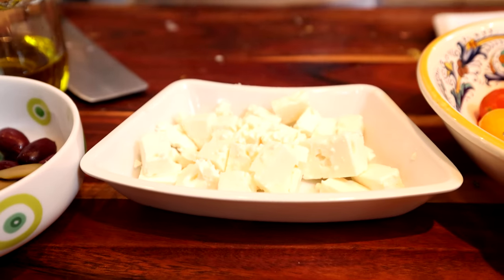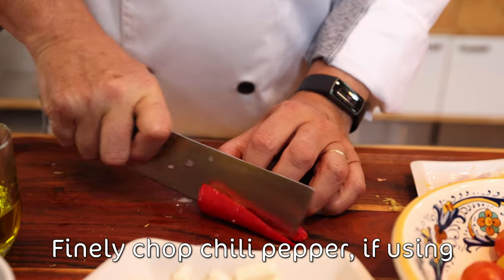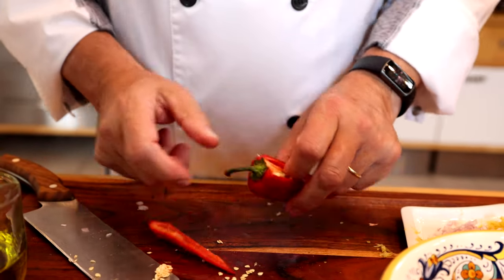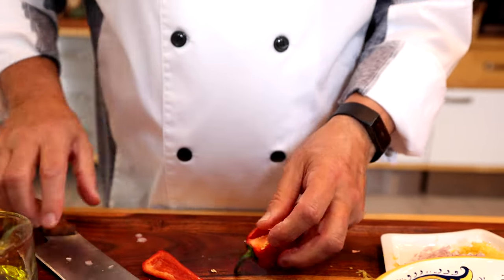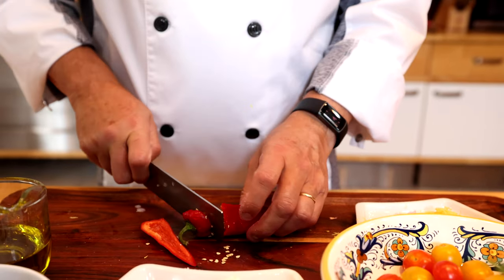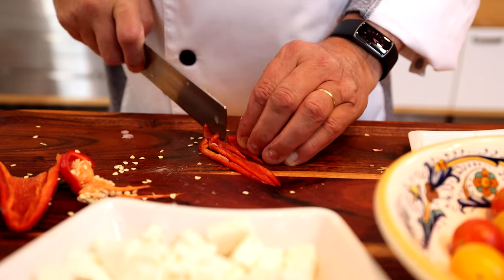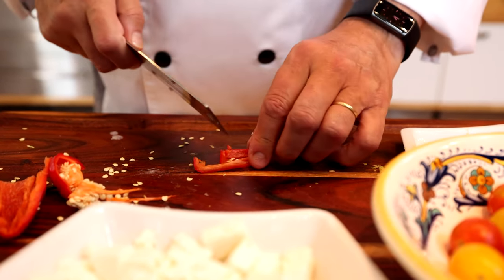The pepper — I'm going to choose a medium hot pepper like this, discard the seeds, and it's really up to you how much you want to use. If you have any doubts, just taste it. This is hot — so I'm going to go easy. Good thing I tested it, because if you don't, you're going to set your guests on fire. You never know how hot it's going to be until you test it — that's the truth.